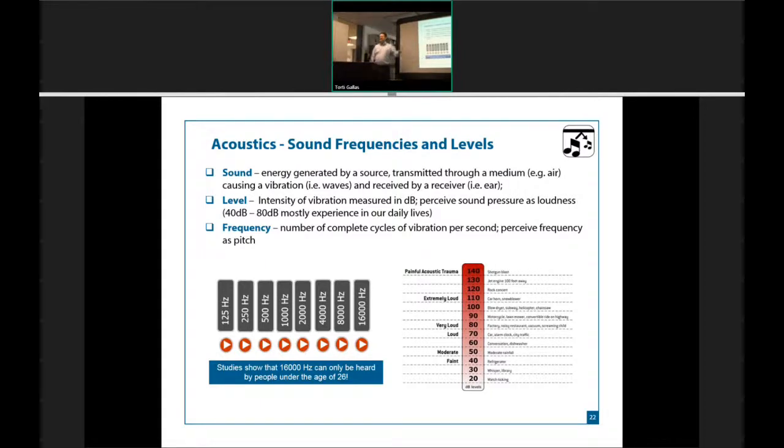What we're showing here: 125 Hz to 16,000 Hz is basically the spectrum of human speech. This is important because this is what we're trying to capture. When the sound is reflected, you're getting a reverberation. That is the part that really makes it difficult for people to hear — when you get that reverberation. In a slide or two, I'll play a couple of audio files which will demonstrate what you get with that high reverberation time.